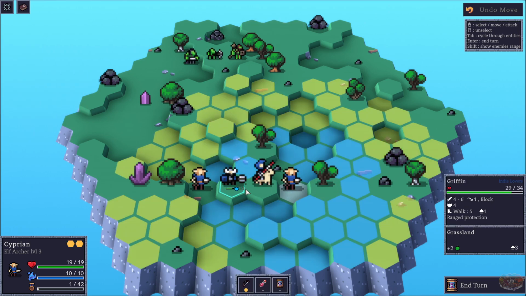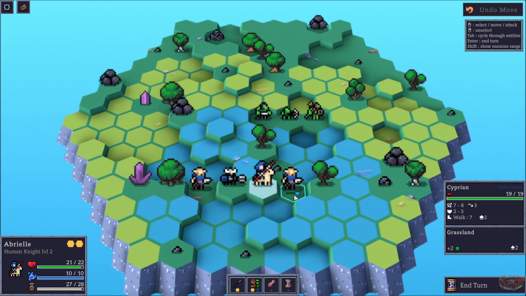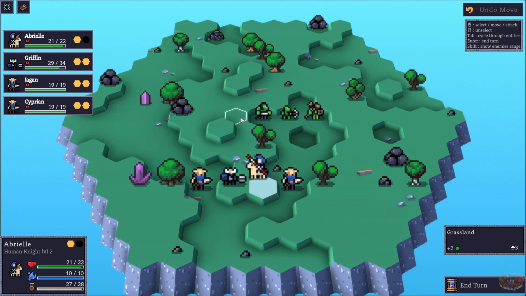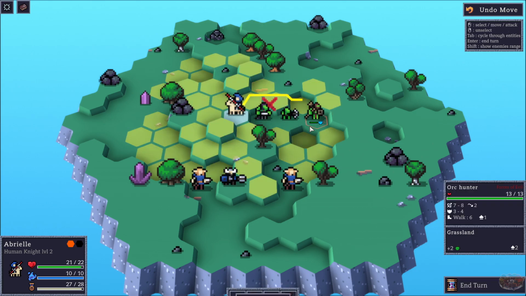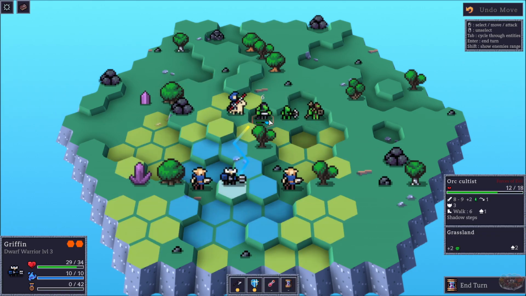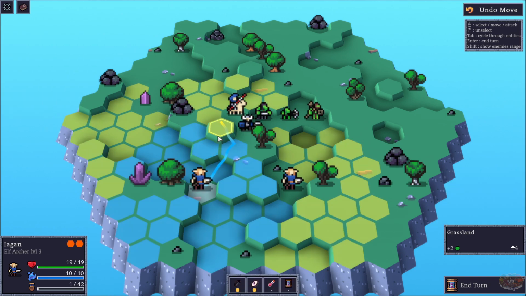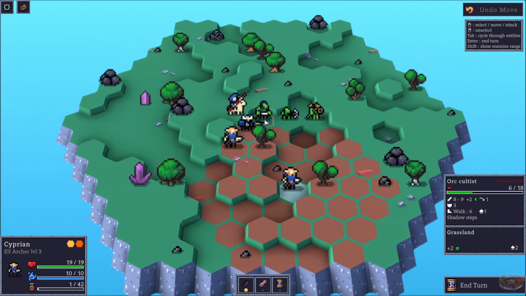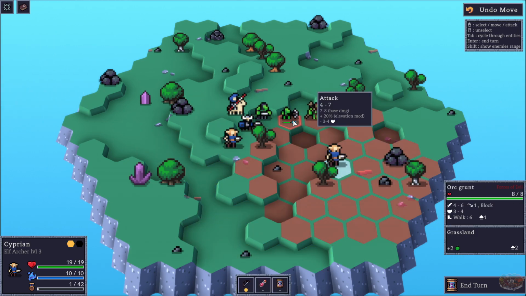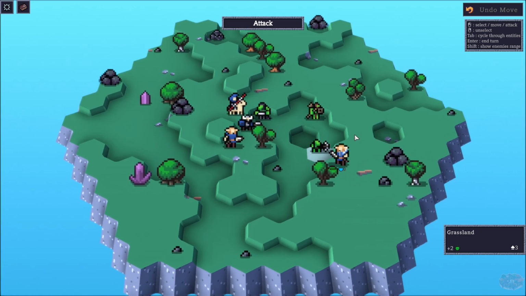Is there a high ground? There's a high ground right there. We'll let them move up. Go there. Go there. You can't hit them, can you? Nope. Okay, so he's almost dead. Oh god. So much poison.